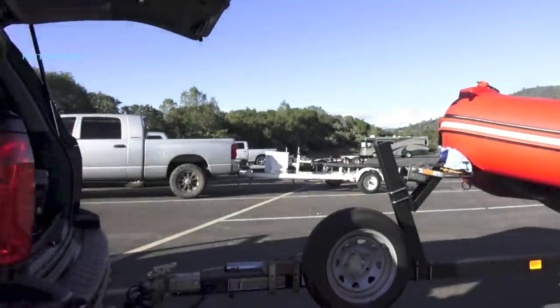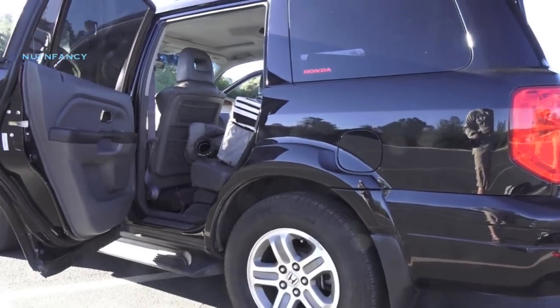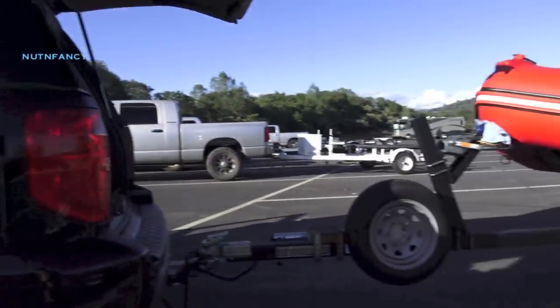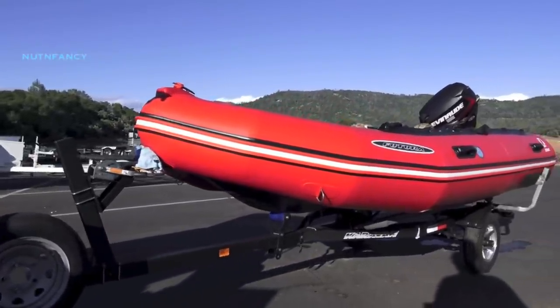Try that with a real boat. Trailerability. You don't need a special vehicle to tow this. You can do it with your freaking car. You get a big old boat, you might have to buy a vehicle too. There's water coming down that draw, by the way, you can hear it.